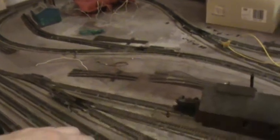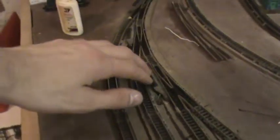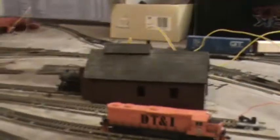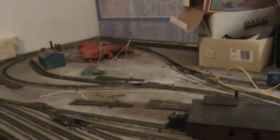The only other problem I've had, I mean, I put the layout in, I fixed the wires, I cleaned the track, I ran a train. I didn't have to really do any major repair work on the track. There was one rail joiner here I had to fix. These switch machines are a pain in the butt because my DTNI GP35 or 38 likes to have its fuel tanks hit those, and it's just enough that it rocks the locomotive up and it loses contact. It's the only problem I've had. I am going to be replacing those with Code 55s.